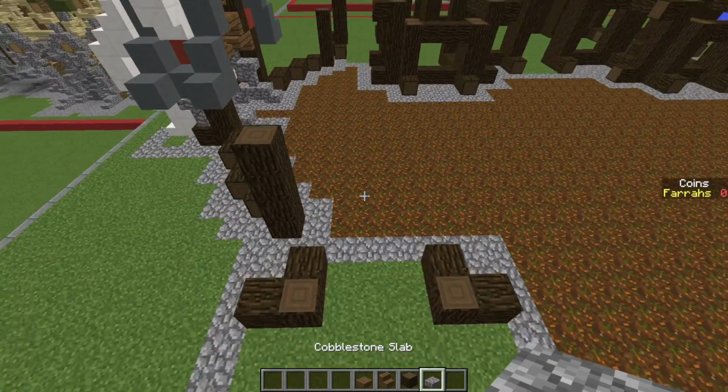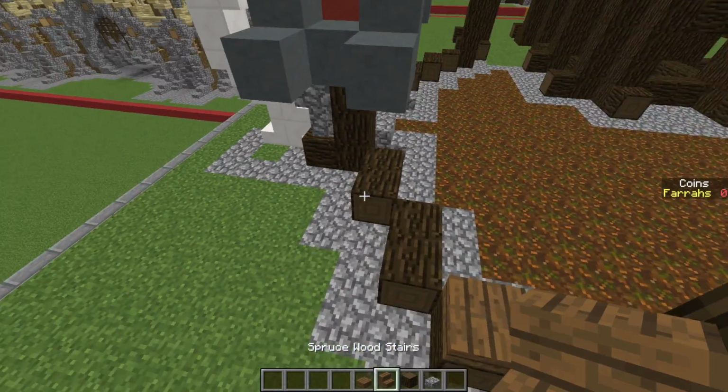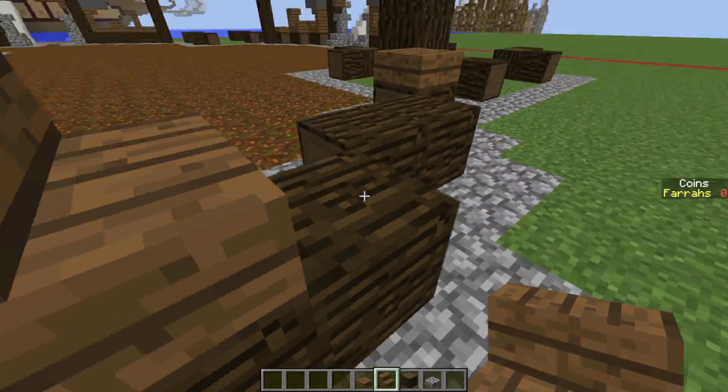Once again, another cobblestone slab. We can go along here and around.